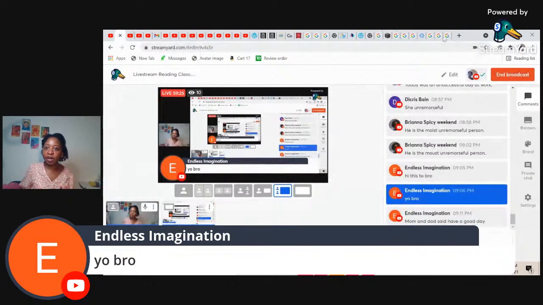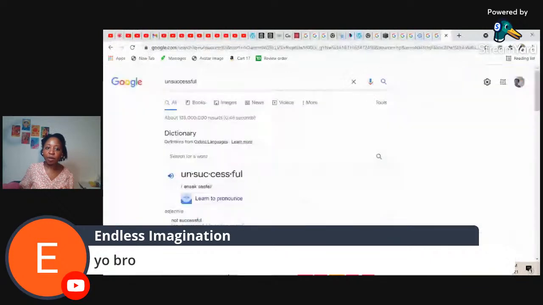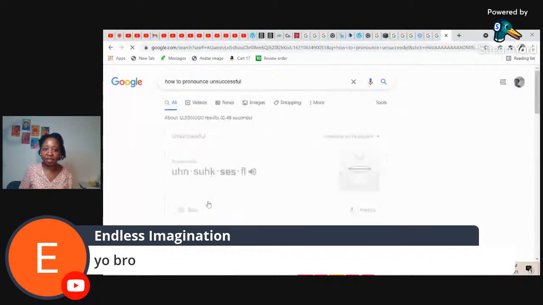Oh, and also, I wanted to show you this right here. It says learn to pronounce. You can click that. This is good for those of you who might have an accent and want to work on pronouncing the word really well in English. Right here, it says the word practice. As soon as you click that word practice, you pronounce the word. Then it's going to let you know if you pronounced it correctly or not.